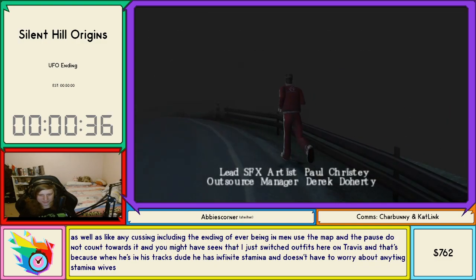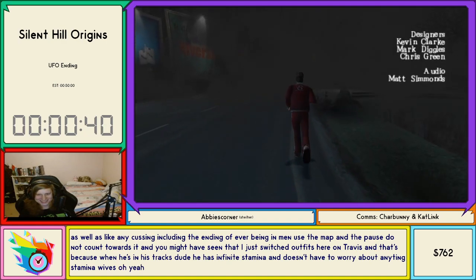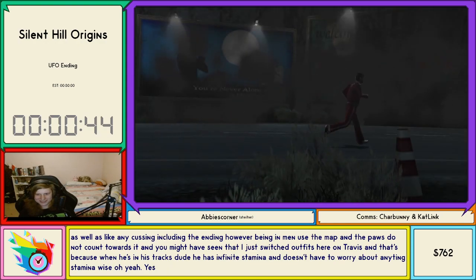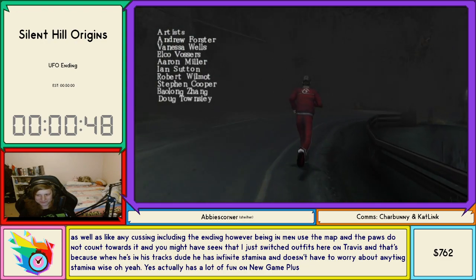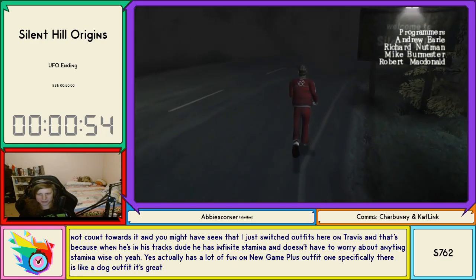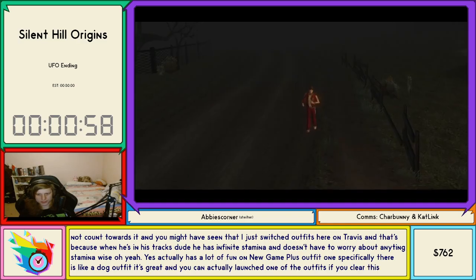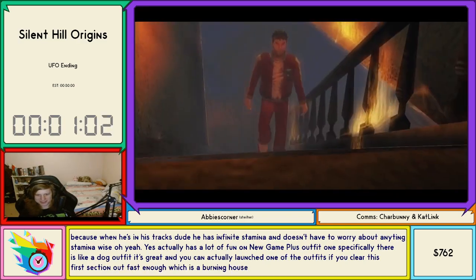Oh, we love that. I just thought this one looked cool, and that's why we picked it. I'm glad it has an actual game purpose, too. This game has a lot of fun New Game Plus outfits. One specifically is a dog outfit. It's great. You can unlock one of the outfits if you clear this first section out fast enough, which is a burning house. Isn't that just fun?